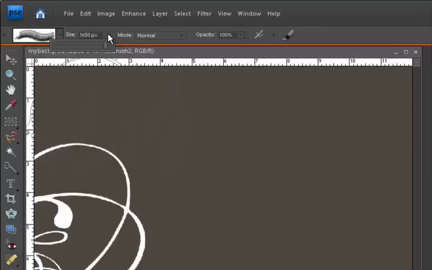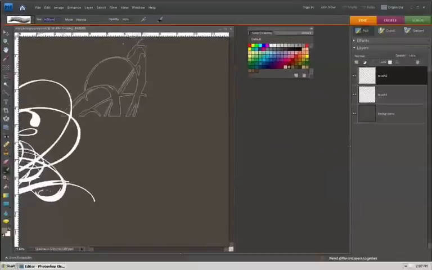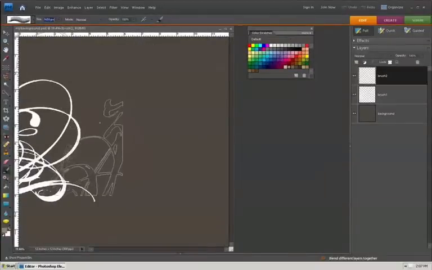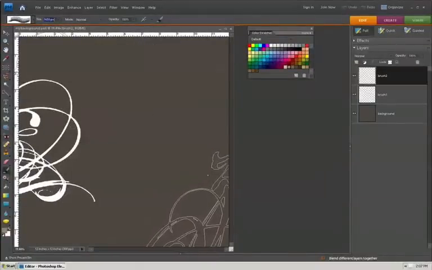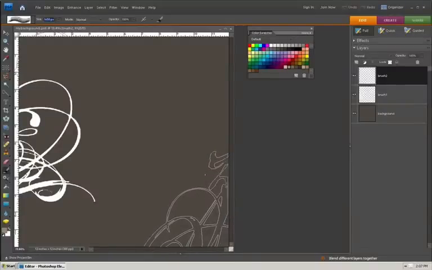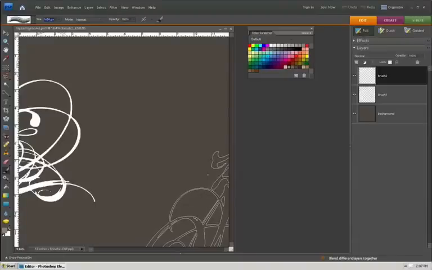I'm happy with that, so I'll click this arrow, and now I'm going to click the lower right corner here, and you'll notice that I've got some of my brush bleeding off the edge. That's just a design choice on my part. You can stamp this brush anywhere you wish, but I'm going to put mine there, and there is my second brush. My background is starting to take shape, isn't it?